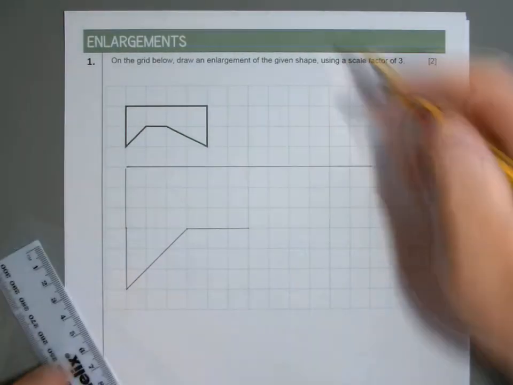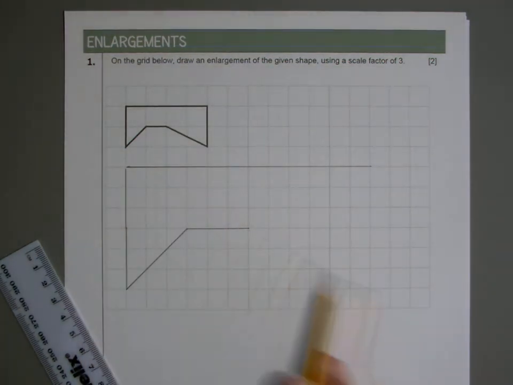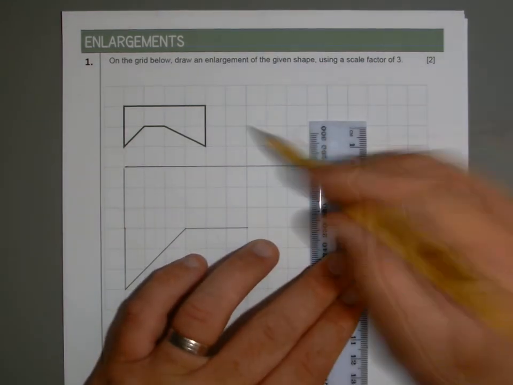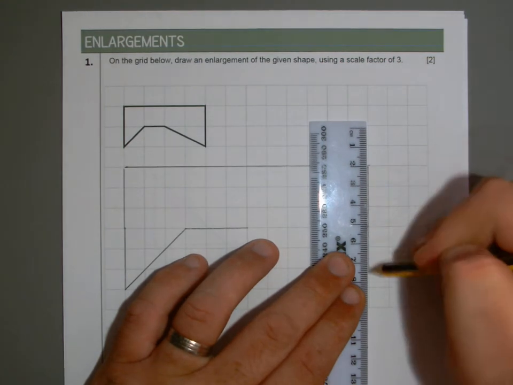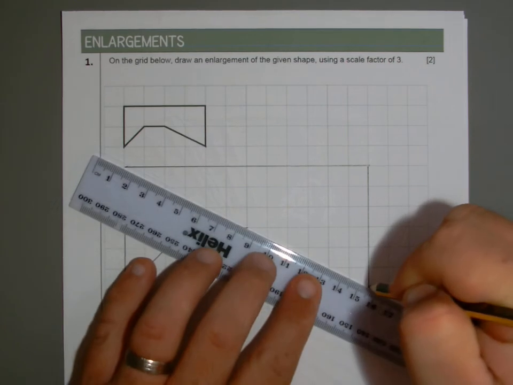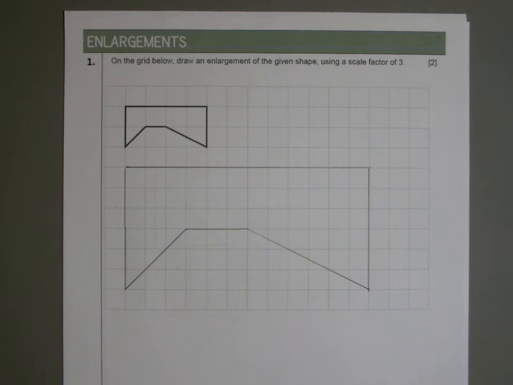Okay. Now this diagonal will be harder to draw, won't it, but you can see where it's going to go. So what we could do is draw the vertical line down here first. So we'll triple that length there. So we'll get length of 6, 1, 2, 3, 4, 5, 6, and then we can join these up, just to finish off. And there is my enlarged shape. It's 3 times bigger. The lengths have multiplied by 3.